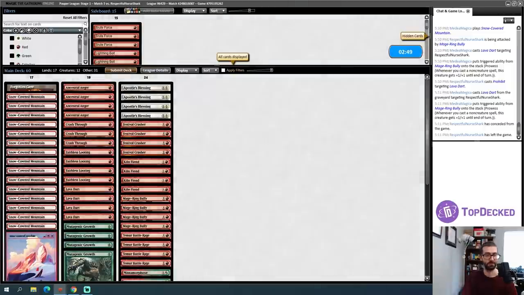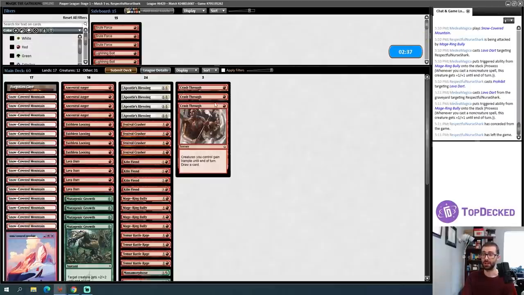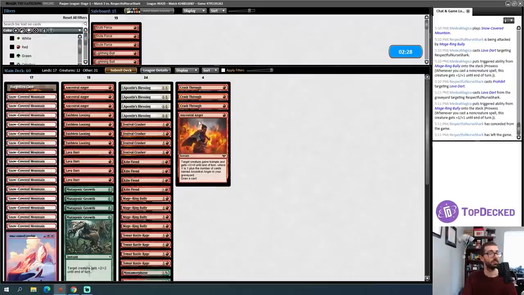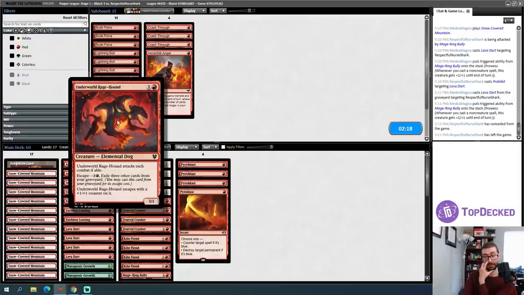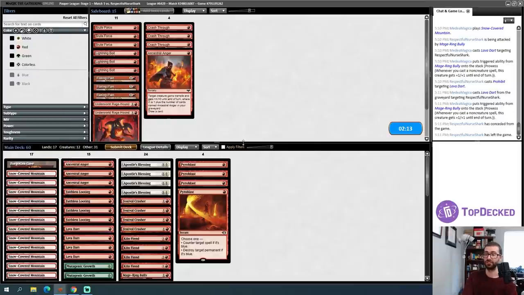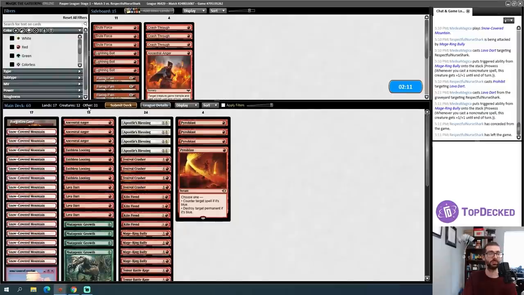to start off with. Alright, we are playing against what I presume is a blue-white flicker deck. And the recommendation is minus 3 Crash Through, and minus 1 Ancestral Anger in order to add 4 Pyroblasts. That makes sense to me. Underworld Ragehound is the sort of thing that I want versus control decks, but probably not a white control deck that is just sending my stuff to the exile zone.